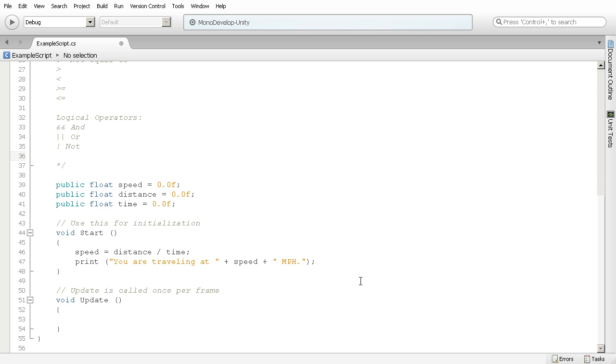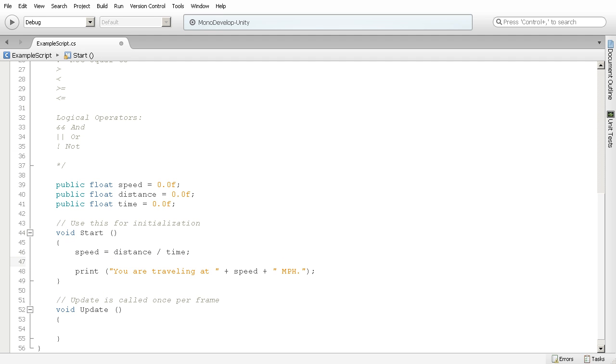So let's say that what we want to do is we want to tell the player that they are doing something wrong if they're breaking the speed limit. So I'm going to go down just below the speed equals distance divided by time, and we're going to say if. Now we haven't talked about if statements. We're actually going to go more in detail with these in the next lesson.